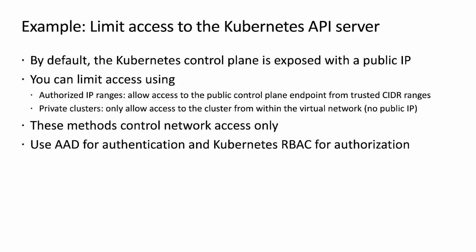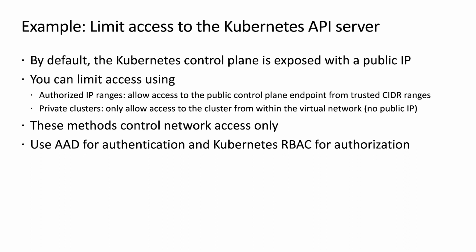So let's talk about one of the specific recommendations that you may see within Security Center for hardening of your cluster, and that is to set up authorized IP ranges. So this is really under the general idea of limiting access to the Kubernetes API server. As background, any AKS cluster that you create by default will have a public IP associated with its control plane. And so when you're using kubectl to talk to your cluster endpoint, that's hitting a public IP that we have created for you within Azure.